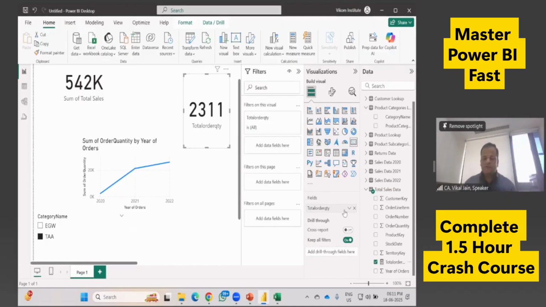But now you see the difference between a measure and a column. If I add a new column, here in the sales data 2020 we have added a new column, which is the total sales, and it shows like this. A save button like option is coming. Whenever we are using a measure, a calculator option is coming over here.